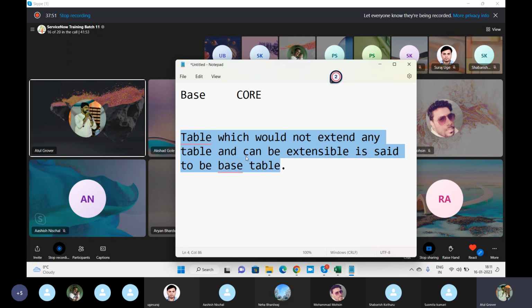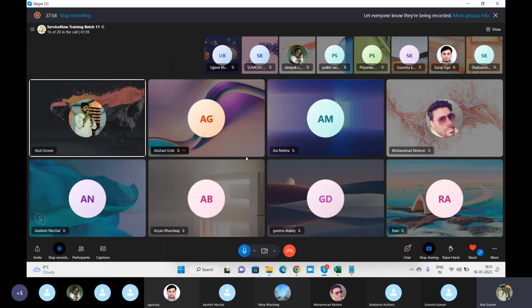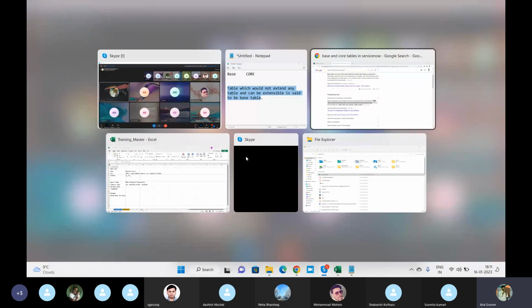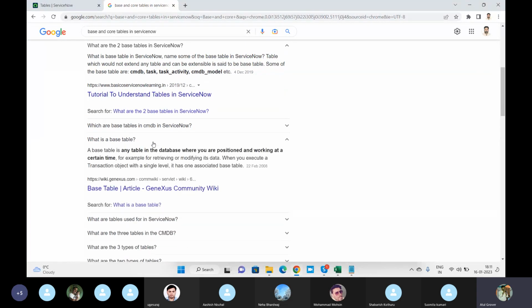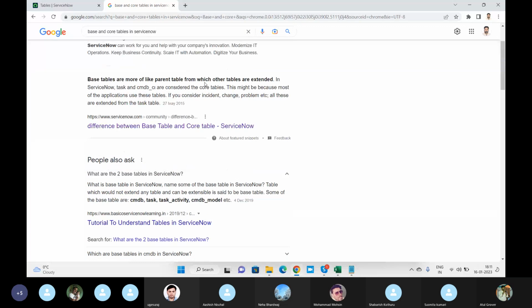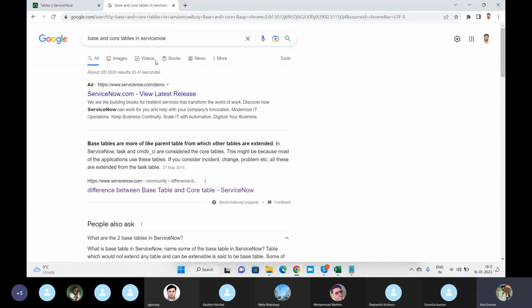Confusion is there. Atul, you are working in ServiceNow for a long time. You can understand these words, how we can identify. Let me bring another definition and then we'll go for the ServiceNow discussion on this part. Core table. Let me bring it here. Yes, ServiceNow.